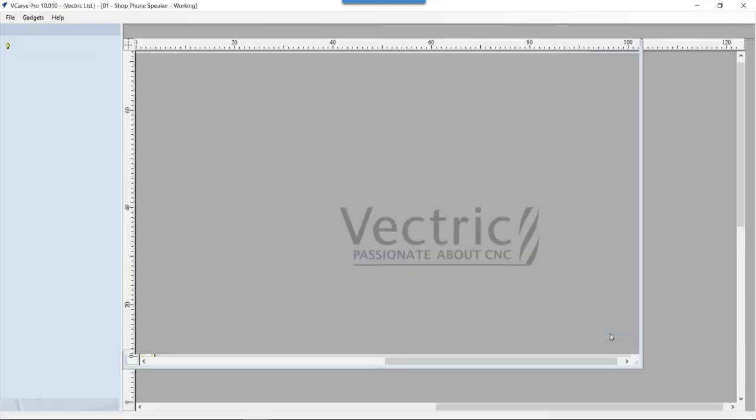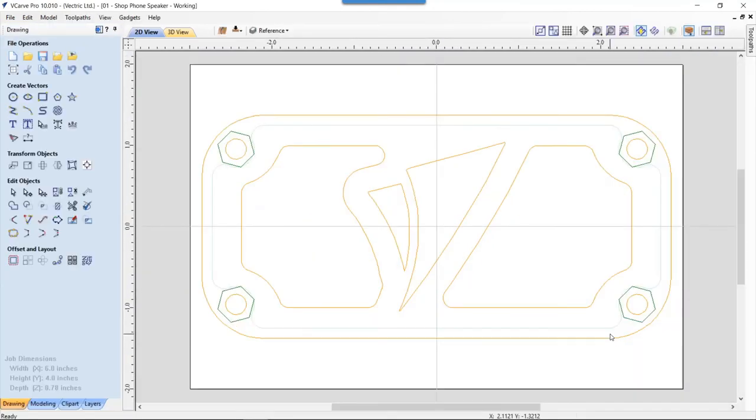Now again, this was developed from the original prototype file that I made. And this is the end file that I use to actually develop my cut file from. So we're going to go through this. I'm going to go through each different part of the speaker, and then I'm going to highlight different areas that I feel have some good information that you can take away with you and use in your next project, or creating your own shop speaker for that matter. So let's have a look at the actual job dimensions.